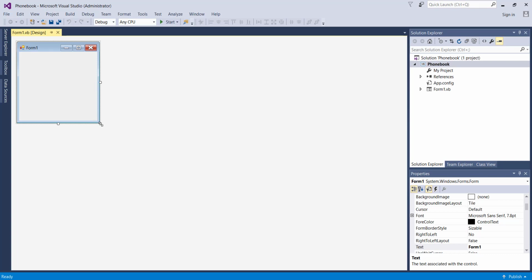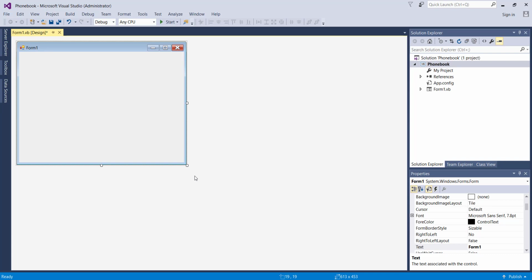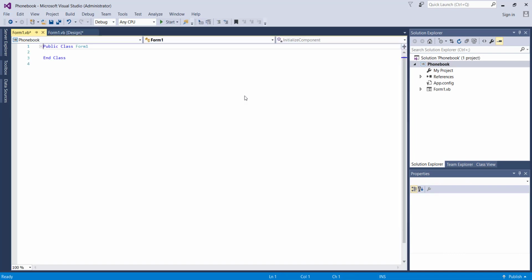So the first thing that we see here, if I enlarge it a bit, we call this a form. So it's a Windows form. At the same time, we can also view the following. If we right click on it, we can go to where it says view code, and then it gives us that, where we have a class. If you remember, when you're working with C, we're working with mainly functions, but for our Visual Basic, we work with classes. So classes and functions will now make sense because we can actually apply them in Visual Basic.